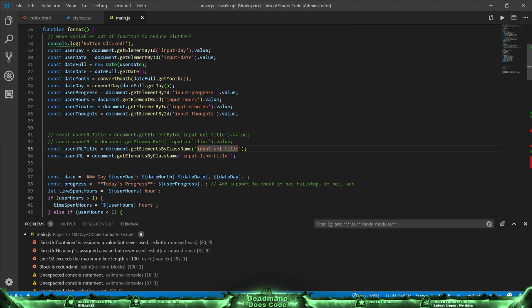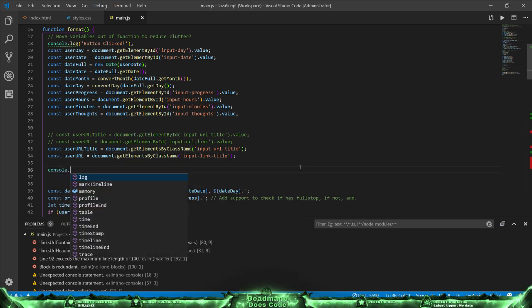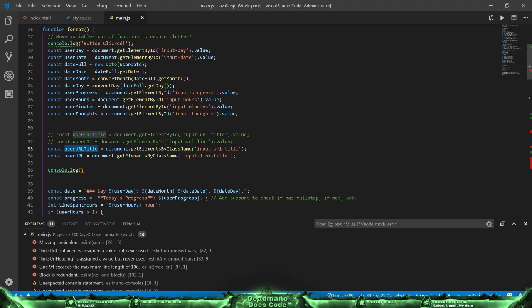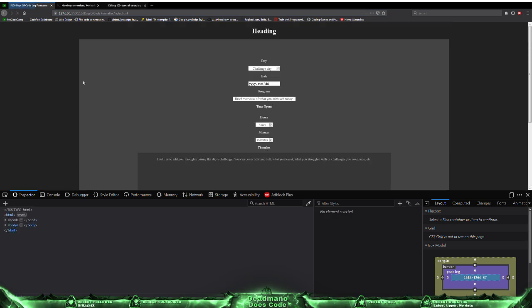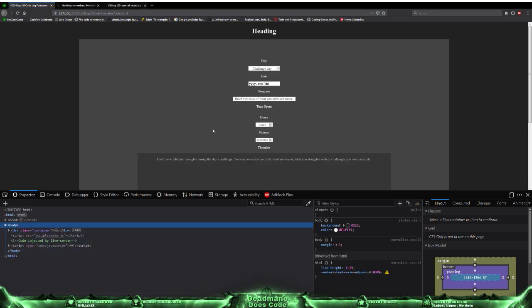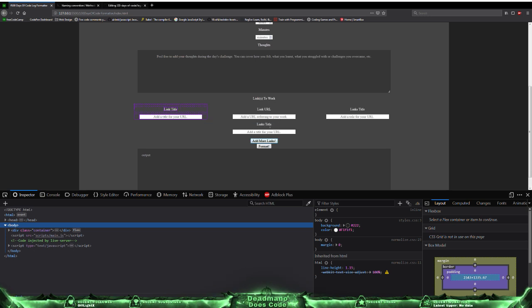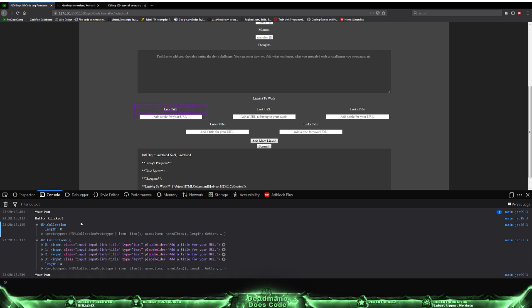Okay, so we got input URL title, input link title, get elements by class name. So then if I go console.log, I just want to confirm before we start, we're going to log that. And thank you so much to whoever said Control C, Control V on a new line. Ah, I feel like I'm back in Notepad++ again. It's going to take me a bit of adjustment, but I'm sure the more I work on it, the better that's going to be. Now I want to add more links, and then I want to, oops, I accidentally clicked format. It's okay. So there's a HTML collection. Wait, initially there was nothing, and then there was something?